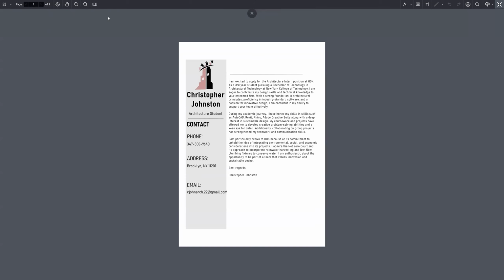Okay, so the first thing that sticks out to me is I do like the logo. You went with something more vertical, you didn't go across here, which is something different. The font here is so big, it overpowers everything on the right side. The email, address, phone number are really big. This could be a lot smaller. I would say make those things smaller. I don't know if we need this line here because we have it here.